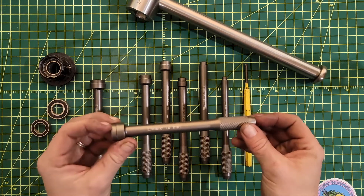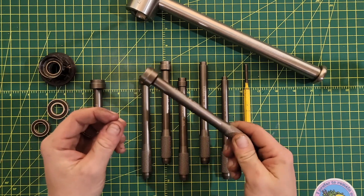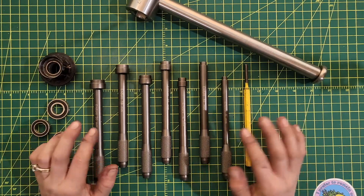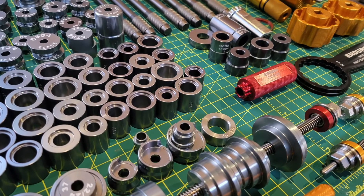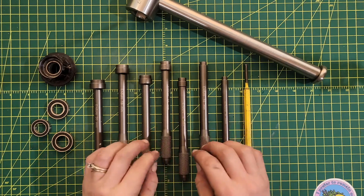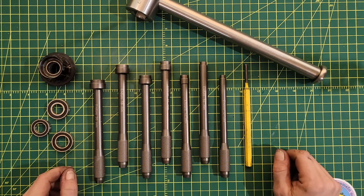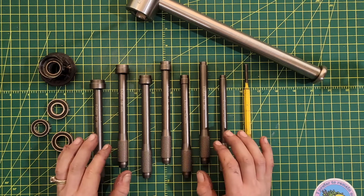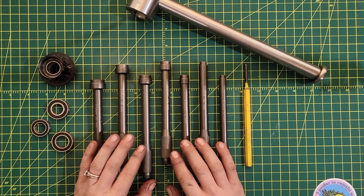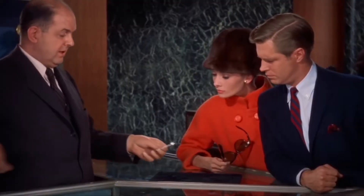If you have a need, you work on a lot of bearings, you work on a lot of full suspension bikes where you have to knock bearings out, you can't beat having very good purchase with a punch like this as opposed to trying to use other things. Enduro makes a whole lineup — a whole arsenal of stuff you can use to install and remove bearings. These punches just feel like a razor-thin gap in the lineup, filling in to do one thing incredibly well that other tools just don't quite get. If in your daily life you encounter this situation all the time, get a set of these punches. If you're just looking for something that does everything, buy something else first. For the mechanic who has it all, these are an excellent addition to your toolbox.